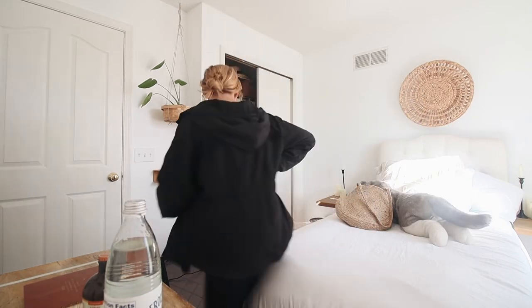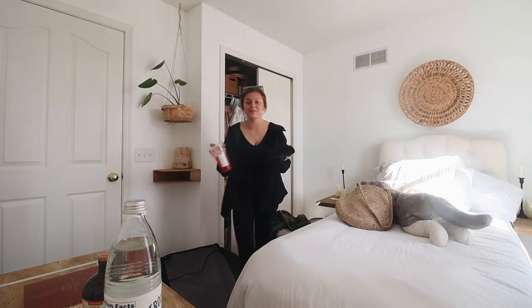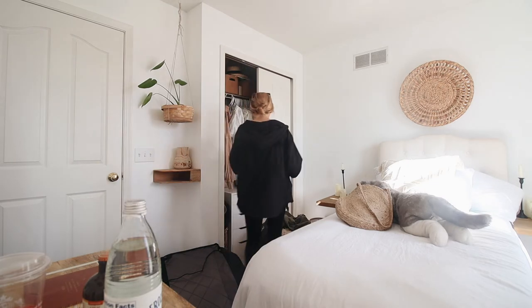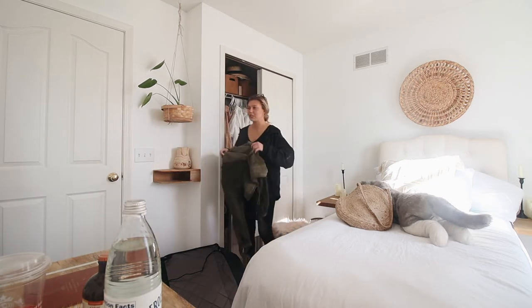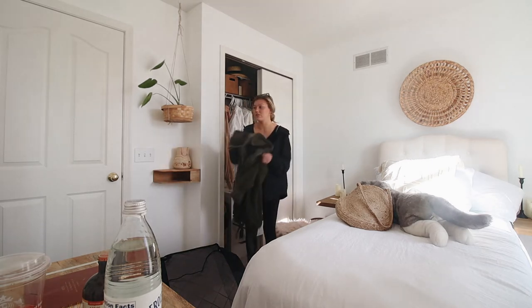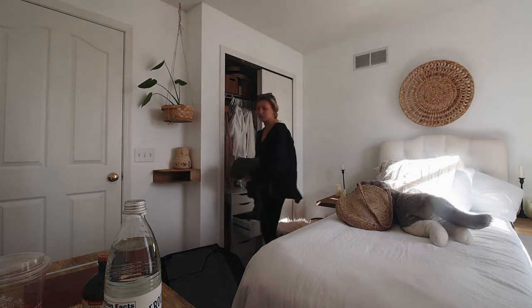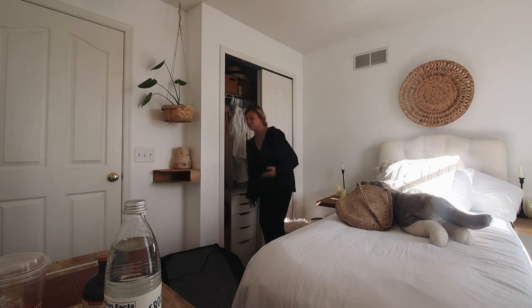I shouldn't have talked about it because now I want it. I'm not allowed to make it tonight since I made it last night — I think I'm going to make salmon tonight. I'm obsessed with seafood. No one in my family really likes seafood so I never tried it growing up, and now I'm discovering this whole world of mussels, oysters, scallops, and really good fish.